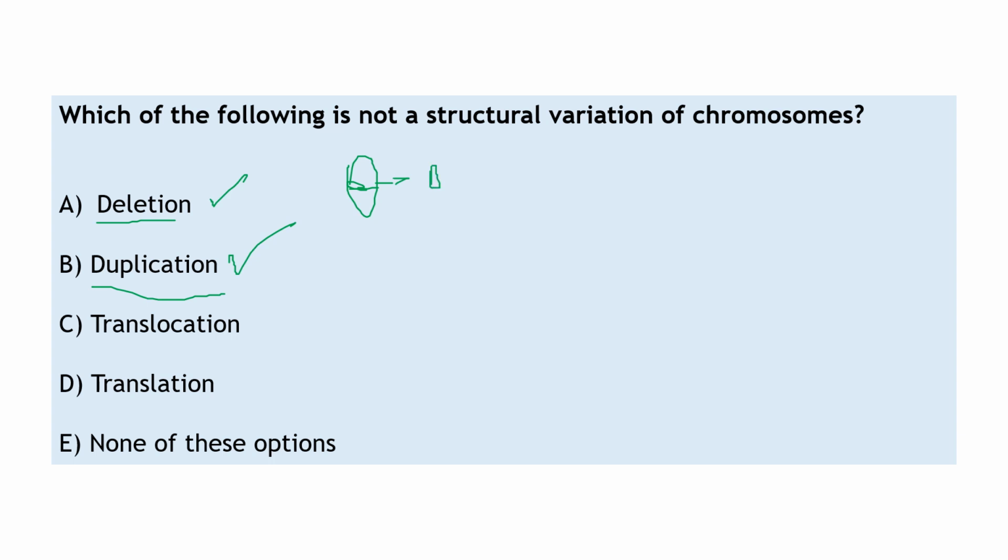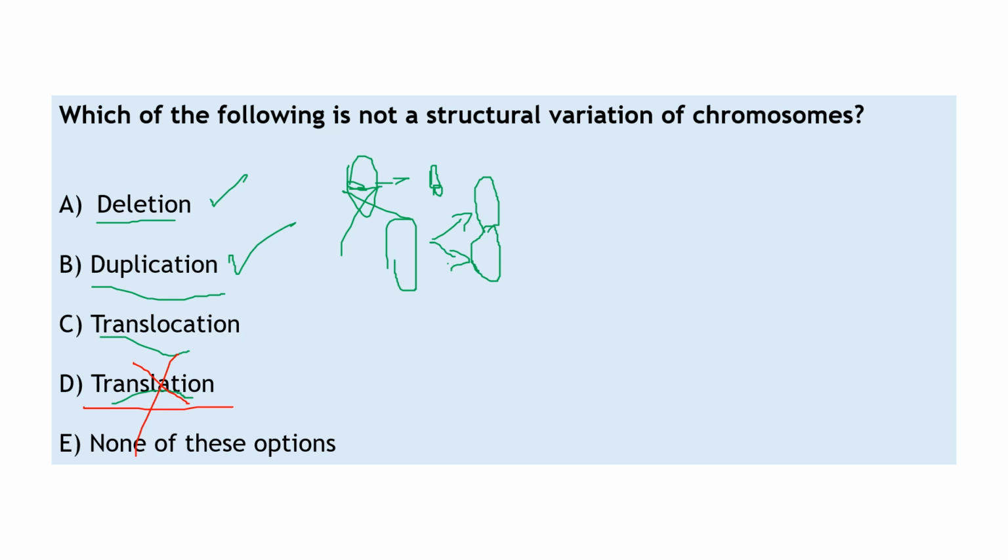If you remember, when you have a deletion, you are missing a part. Now you have, for example, a chromosome. This part is missing. Duplication. You have a chromosome now that has maybe a double part, that has this one and an extra piece. Translocation. Do you remember what a translocation is? That now when you have the pink and the yellow one, they exchange information. And translation is not a type of chromosomal rearrangement.